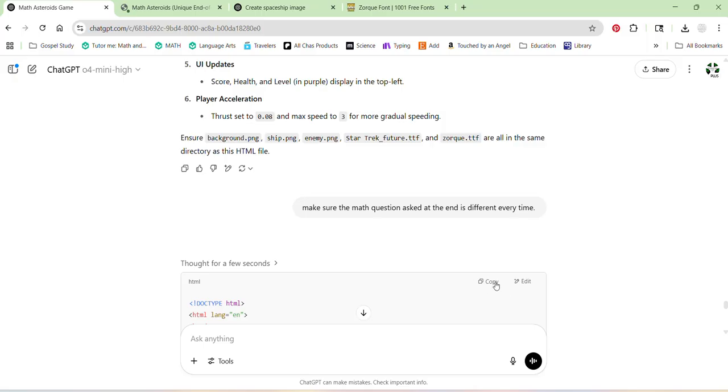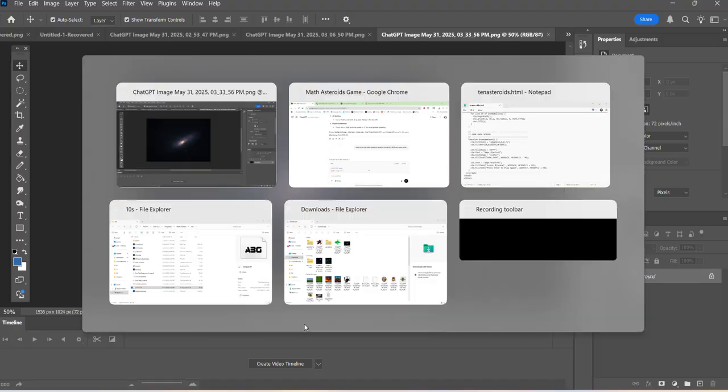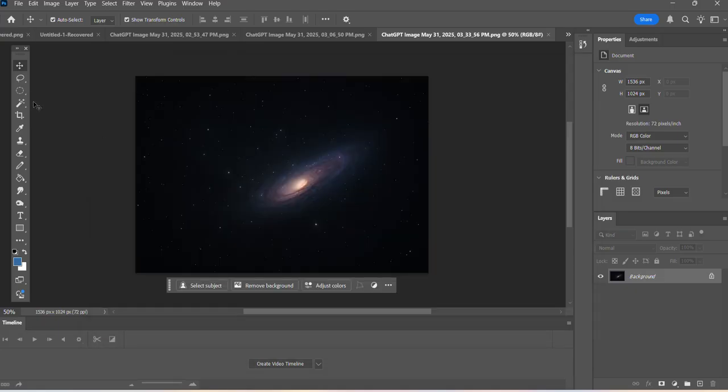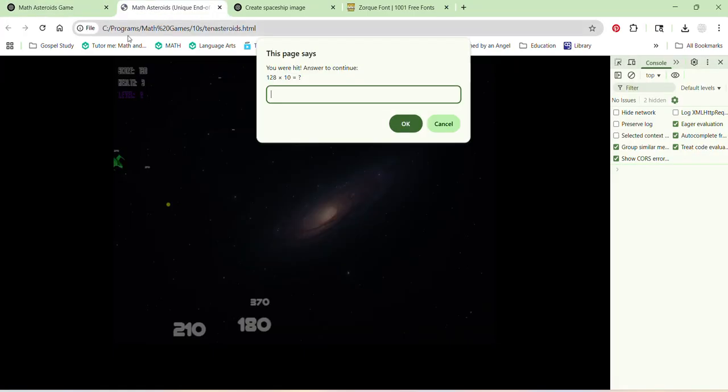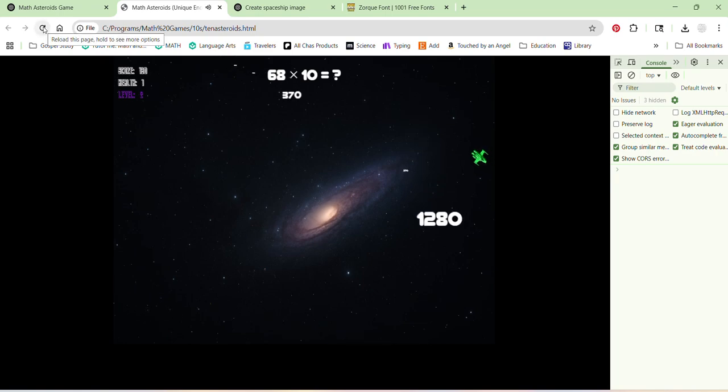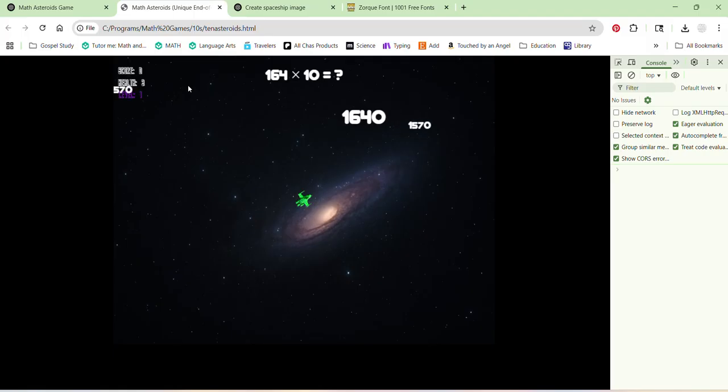Okay. So finally, if this works, I'm just going to call it done. Okay, there we go. It's saved and let's refresh. Three. Okay, so 164 times one. Be careful about this little one. So when you hit the right answer, it resets everything else. That's good. So if you're hitting the right one, it doesn't get hard. But if you hit the wrong one, it starts getting more challenging.